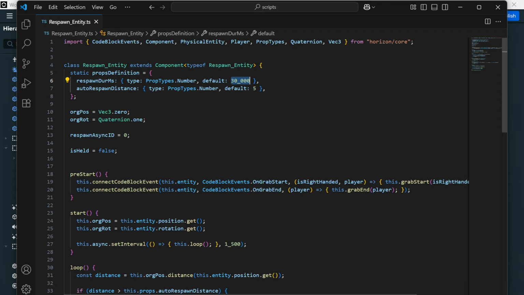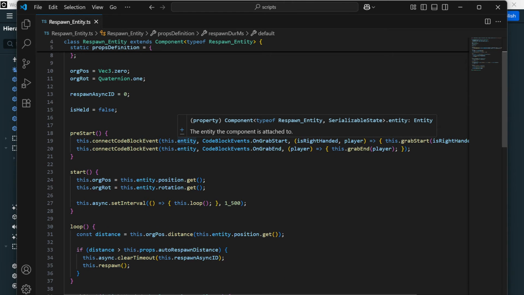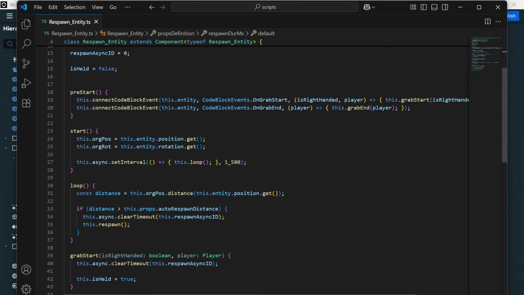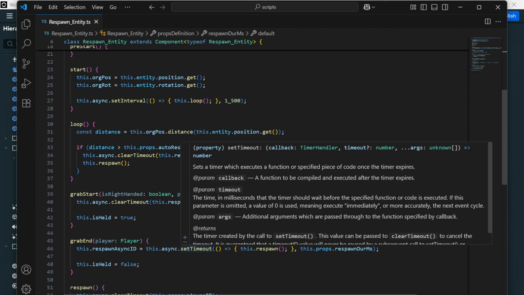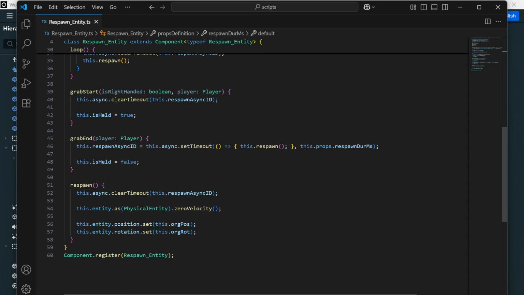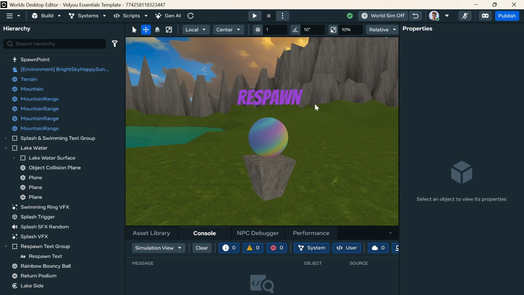So I'm thinking that this doesn't actually need grab start and grab end if we just keep with this loop. Yeah, I'm thinking that might be the case. There's no need for a grab start and grab end. Oh, I guess there is, because you need to not try to respawn when it's held. I suppose we could have a counter of some sort. I don't know. I'm going to think about it. Let's first make sure that this code is working, and then we'll come back to this.